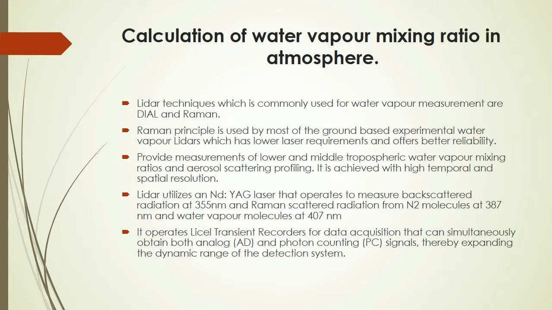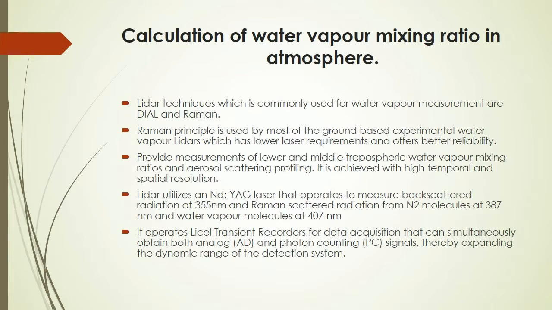Calculation of water vapor mixing ratio in atmosphere. LIDAR techniques which are commonly used for water vapor measurement are DIAL and Raman. The Raman principle is used by most of the ground-based experimental water vapor LIDARs, which has lower laser requirements and offers better reliability. It provides measurements of lower and middle tropospheric water vapor mixing ratios and aerosol scattering profiling. It is achieved with high temporal and spatial resolution.